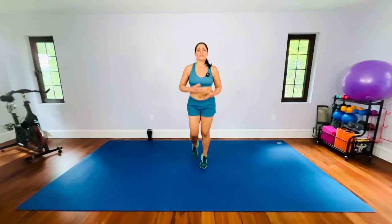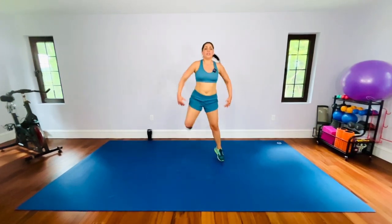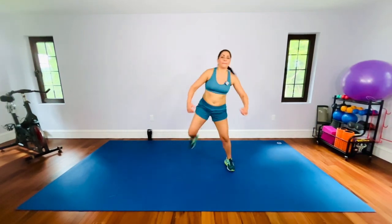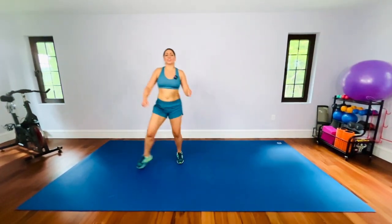Woo! Two pieces of choreography down, adding on another set. Get ready. Three, two, hamstring curls here, let's go. Yes, so you can always bounce these two. That's an option. You'll see me mix it up. Three, two, listen, grapevine, let's go. Great. Crossing that foot behind. Keeping that breathing going. We are strong.